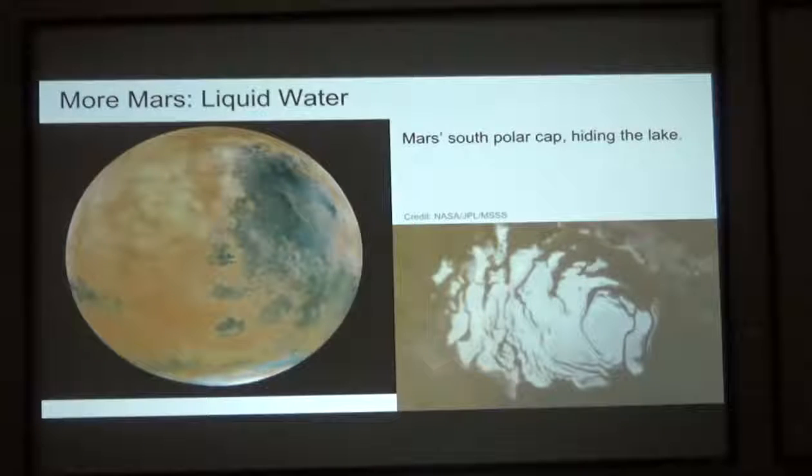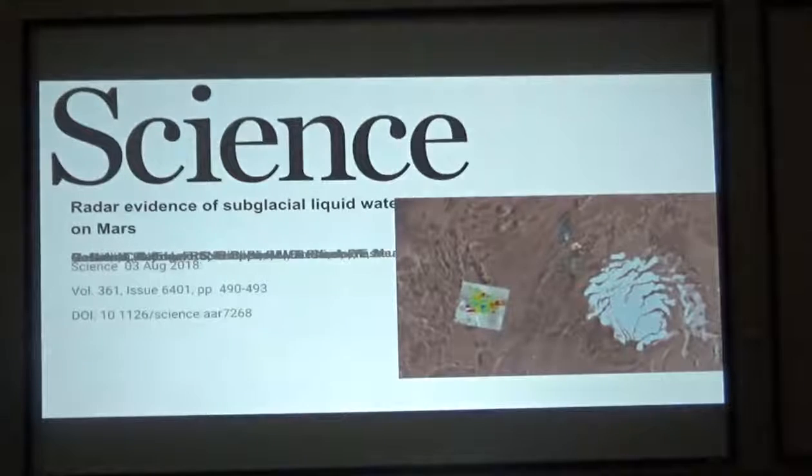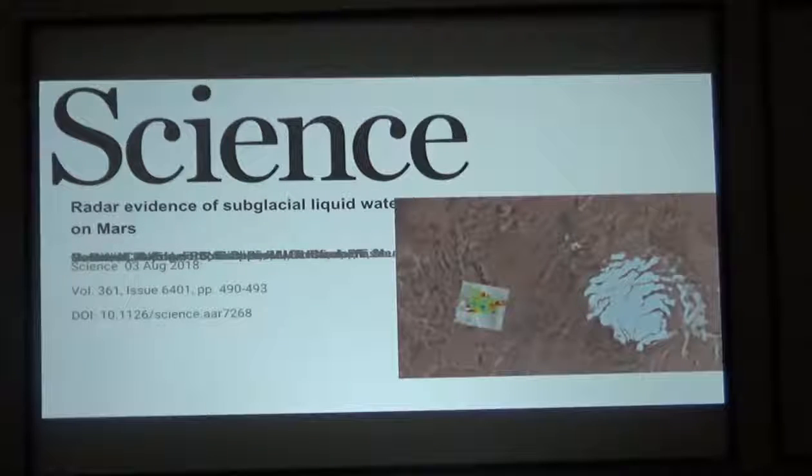Mars Express, which is a European Mars orbiter, found liquid water hiding under the south polar cap of Mars. It's a lake, and they think it's similar to Lake Vostok, which is in Antarctica, under the ice sheets there. I apologize for the garbled author list, but the press release was last Wednesday. The article was actually published today in Science, and it's entitled "Radar Evidence of Subglacial Liquid Water on Mars." The first author is Professor Orosei. I may be butchering his last name, but it was published today.